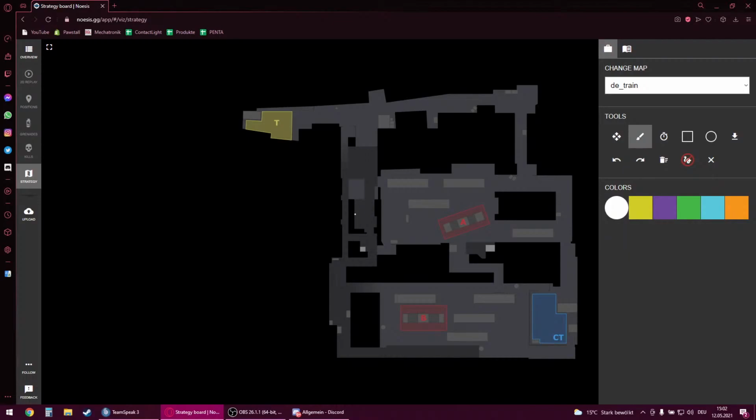So there are two main methods to play Train. On the T side, it's basically rotation control. So it's the controlling of players rotating between positions and then abusing what's weak and what's strong. And then the second thing is basically points of contact. So we'll start with point of contact.